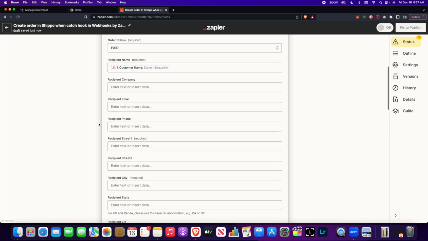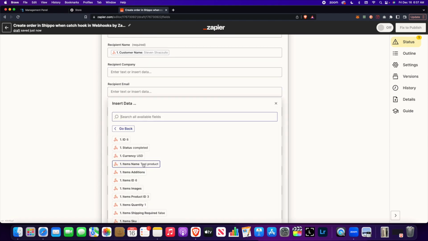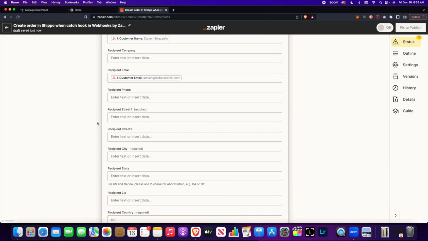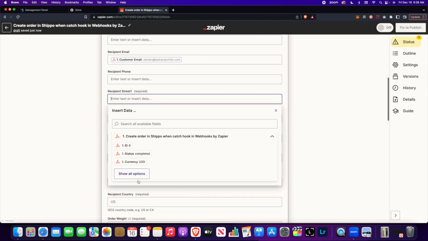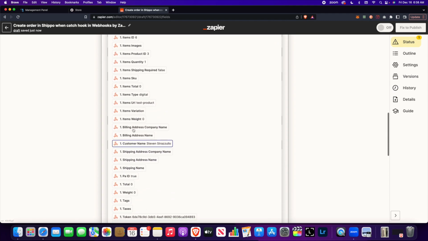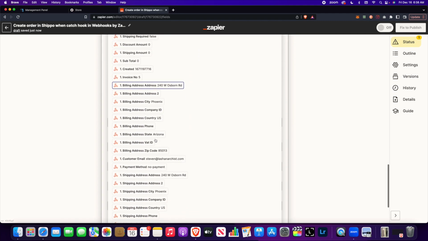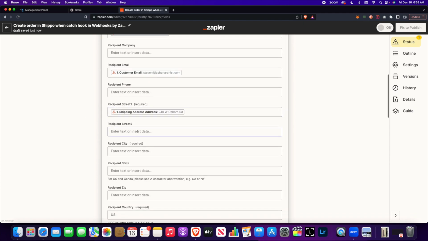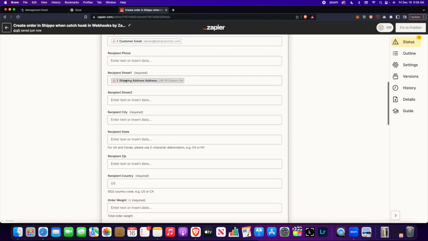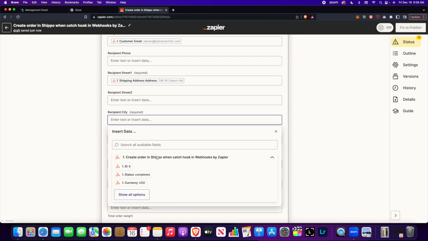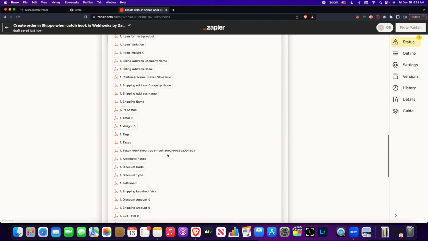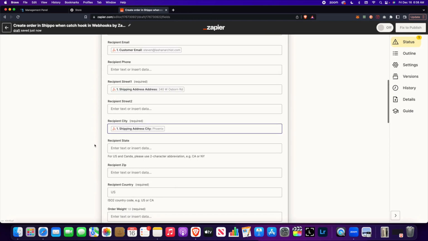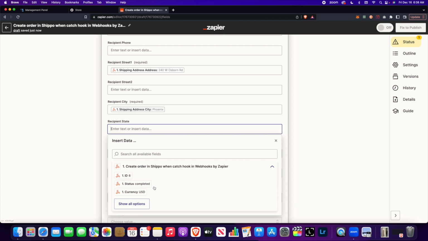These ones aren't required as much, so we'll just put recipient email just for good measure. Customer email. Phone number doesn't matter. Street does matter because you are shipping it to them, but you don't put the billing, put the shipping street that they put in. So the shipping address is this one, and then if they have an apartment or whatever, you would put that shipping address to there. The shipping city, we'll choose that one. So shipping city, recipient state.